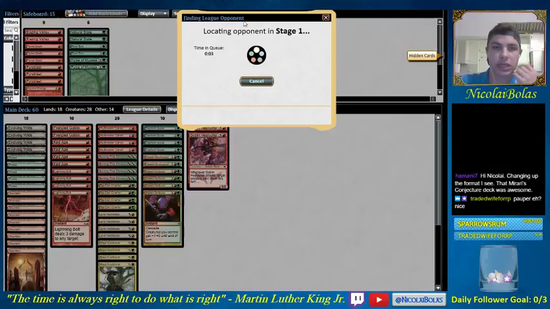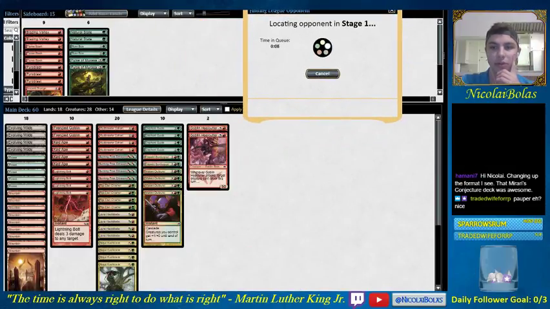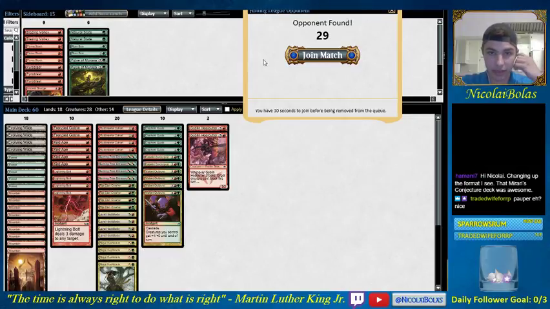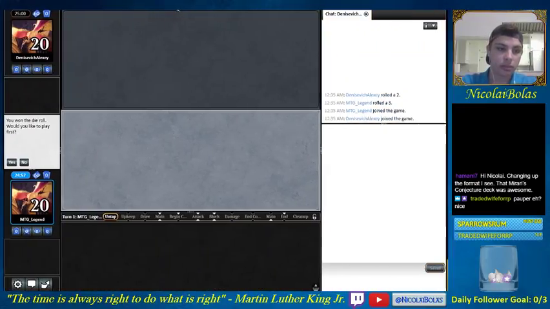Let's join another game here. We're going to play out the full five matches. The games are pretty quick, and we'll get a sense of how the deck works. The thing is, that's what we need to change in the sideboard a little bit, because I think we could tweak it to be better in that matchup.